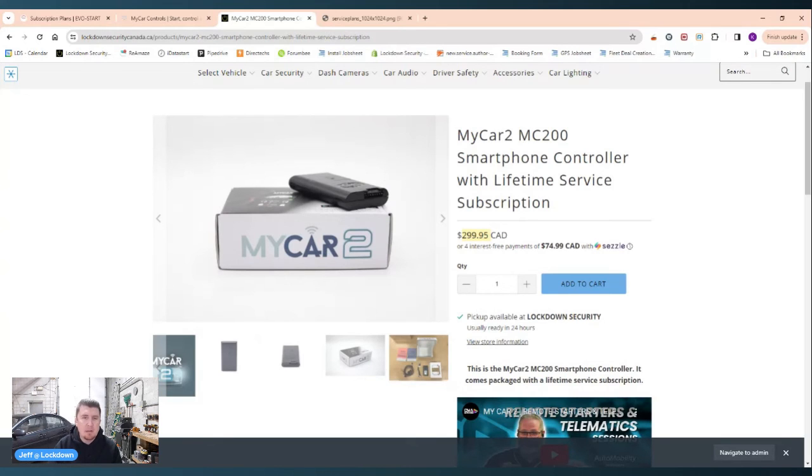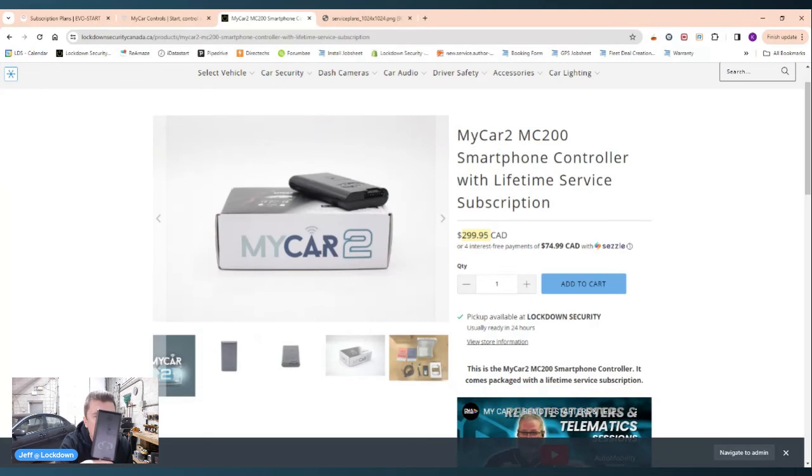So with that being said, we certainly have a lot more info on our website, lockdownsecurity.ca. I can show you actually quickly, grab it over here off camera. This here is effectively the MyCar2 hardware.